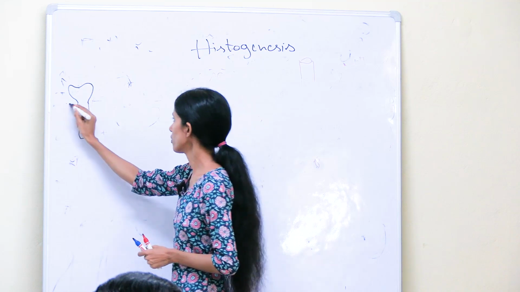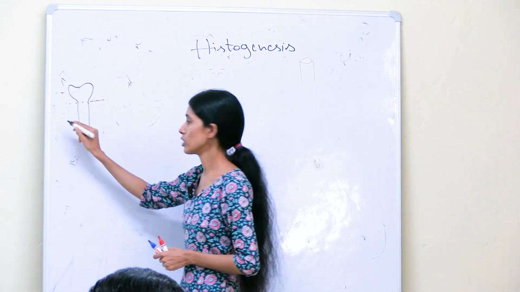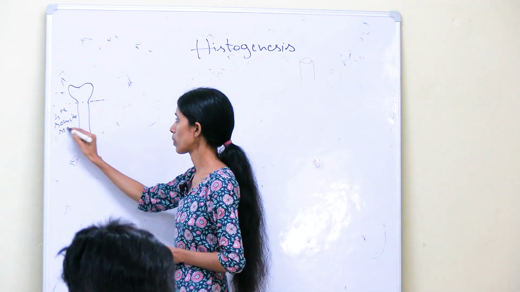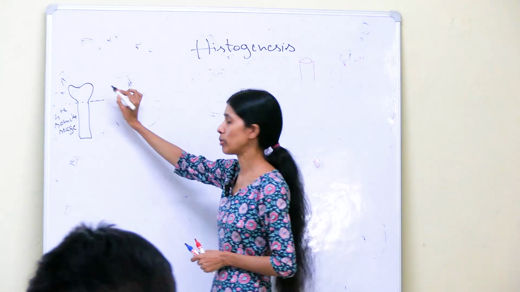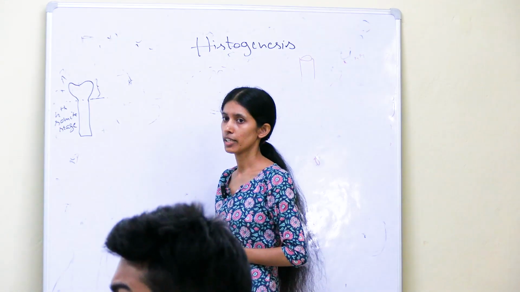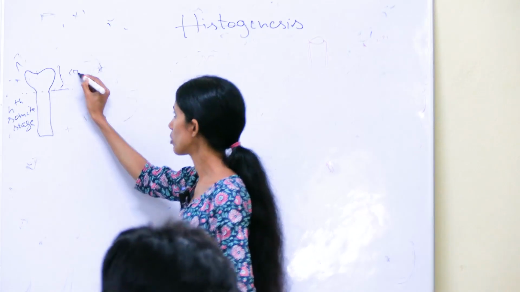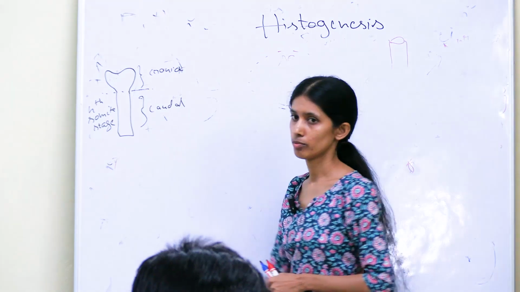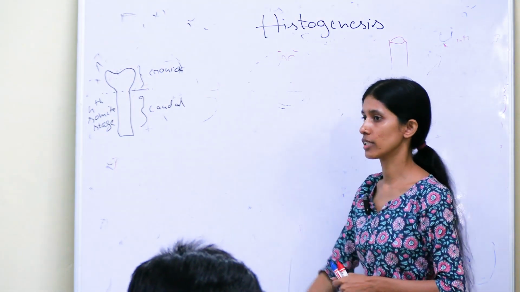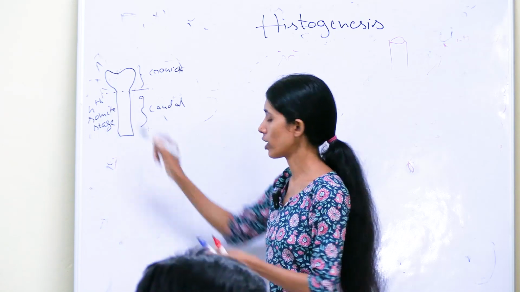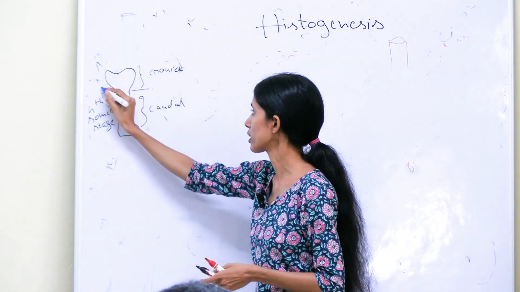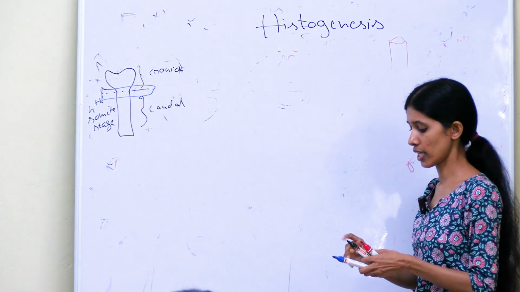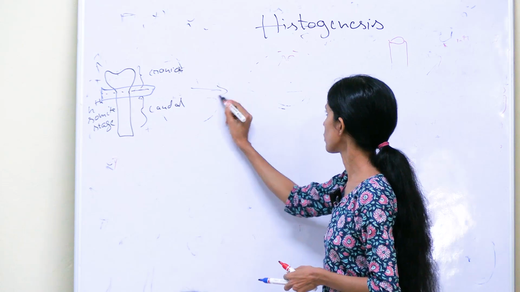Okay. So here we can see the fusion, and this fusion happens at the 4th somite stage, right? So what is this part called? It is called the cranial part, and this is called the caudal part. Okay. So now we are going to take the section at the junction of your cranial part and caudal part here. If I take a section and observe the structure, this is how it will appear.